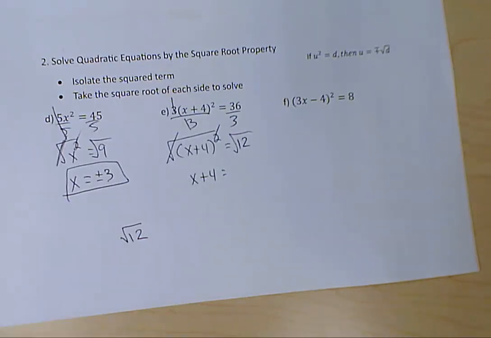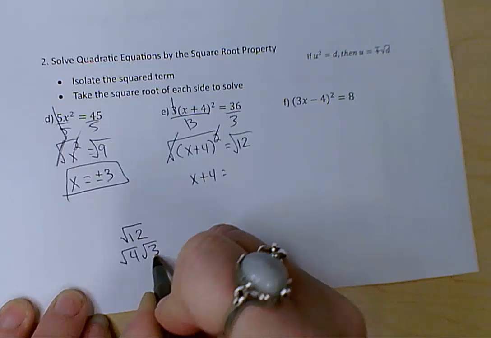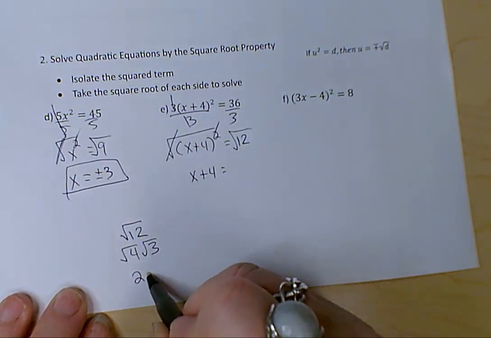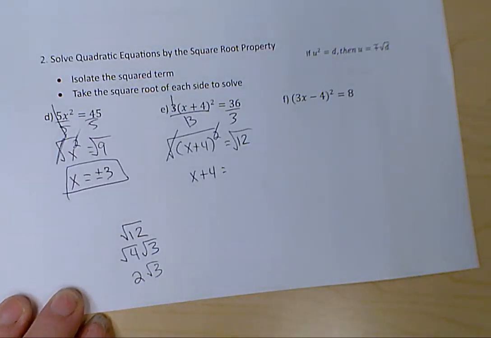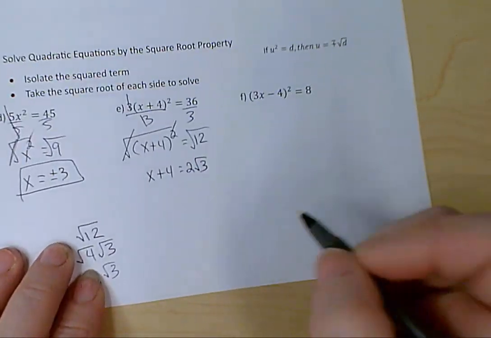So again, I always like simplifying radicals by hand. We can simplify radicals by hand by breaking them up into a multiplication using a perfect square. I have many videos on simplifying radicals if you need a refresher on that, if you need to pause this and maybe go brush up on that. Otherwise, the square root of 12, well, 12 is the same thing as 4 times 3. The square root of 4 is a 2, and we just drop down the square root of 3. That means the square root of 12 here is 2 square roots of 3.